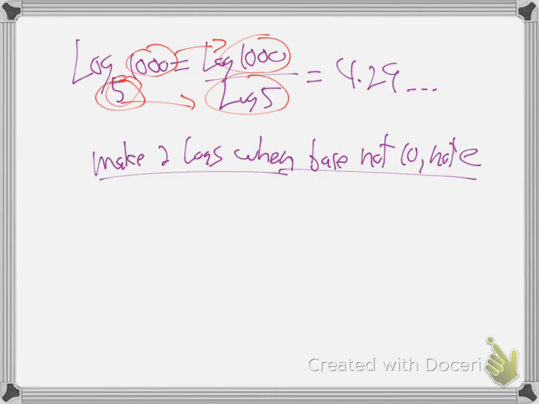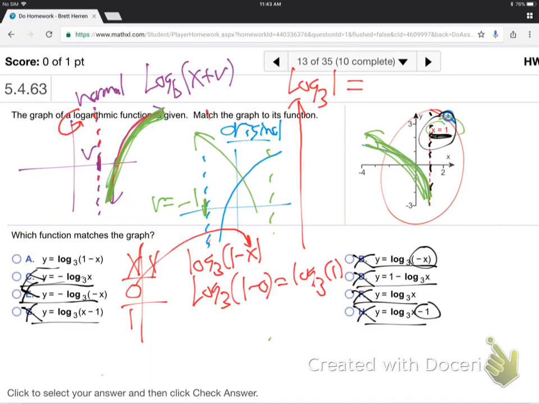All right, so with all that said in mind, why am I showing you all that? Well, because back over here, right now, I've got to answer this question. Log base 3 of 1. I don't have a log base 3 button. See how that's a base other than 10 or E? So how am I going to do log base 3 of 1? The top one goes top, the bottom one goes bottom. You make it 2 logs, and you should get the answer 0. Did you get 0? Good there?